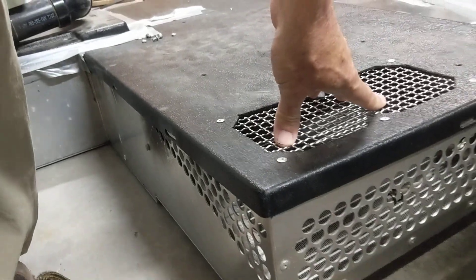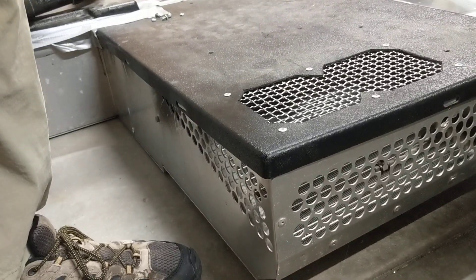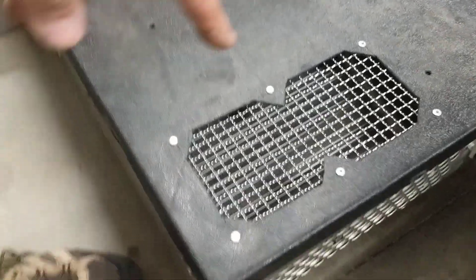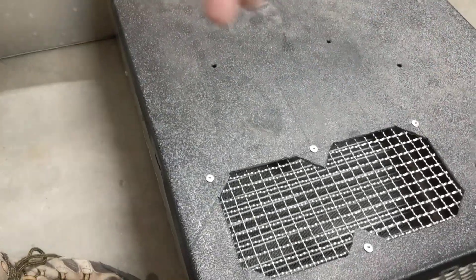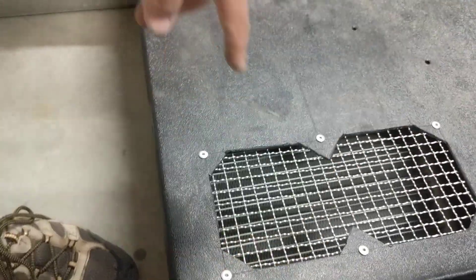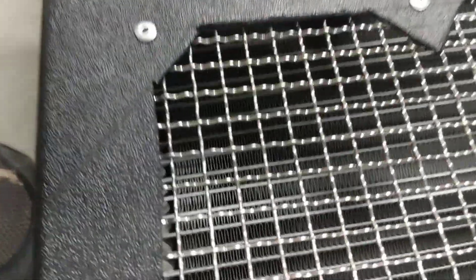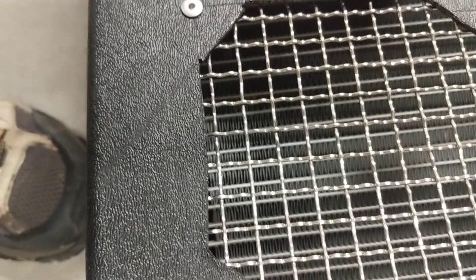The condenser gets very hot, the compressor overheats, and that's actually what's causing the fuses to blow. So the addition of this aluminum, 70% open, 30% closed aluminum grating — which is actually made of wires — replaces more than enough cooling intake that came from the original vent. It's actually in a better place since it goes straight into the condenser coils, which you can see down on the side.